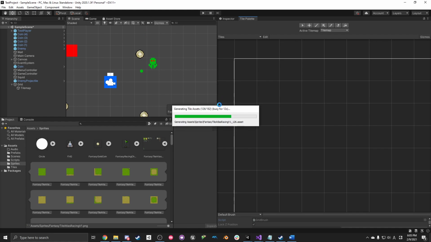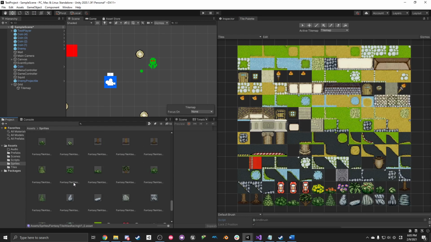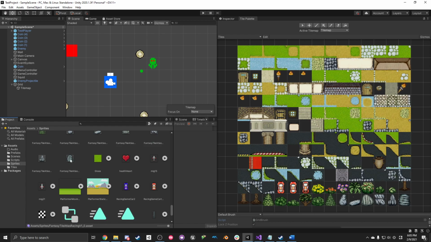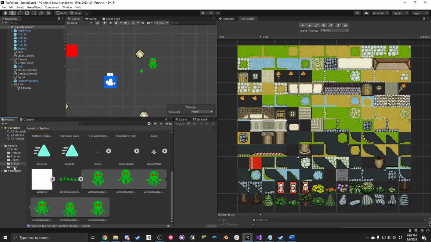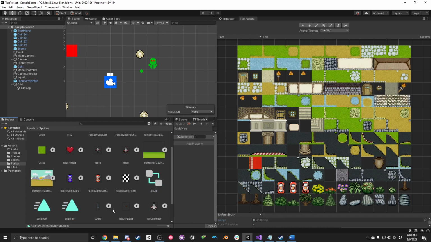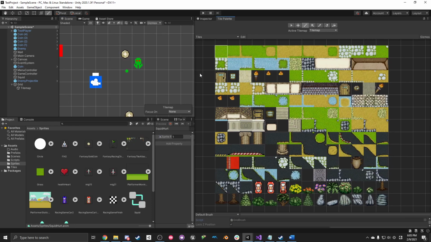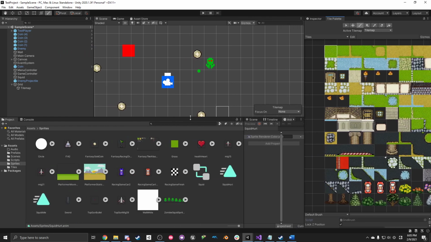It might take a minute to load, especially because I have like 50 of these, and it's gonna really fill up this folder all the way. I'm gonna get this junk out of the way. Move these. I guess it's fine there, whatever. Yeah, so now I have all these tiles. If you click on one, you should be able to edit and add them to the scene.